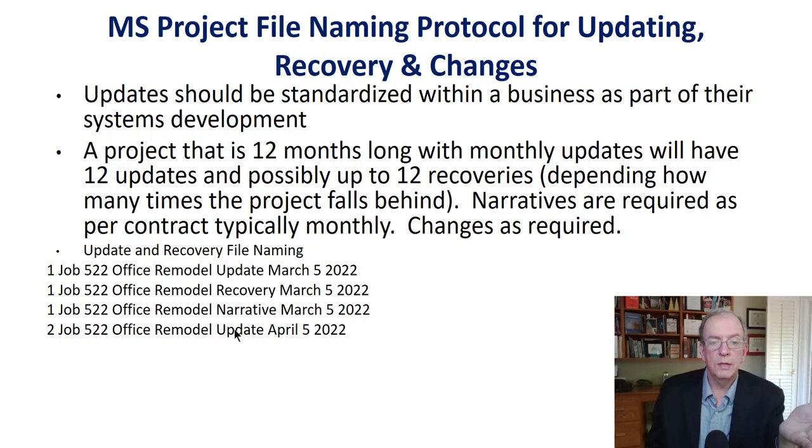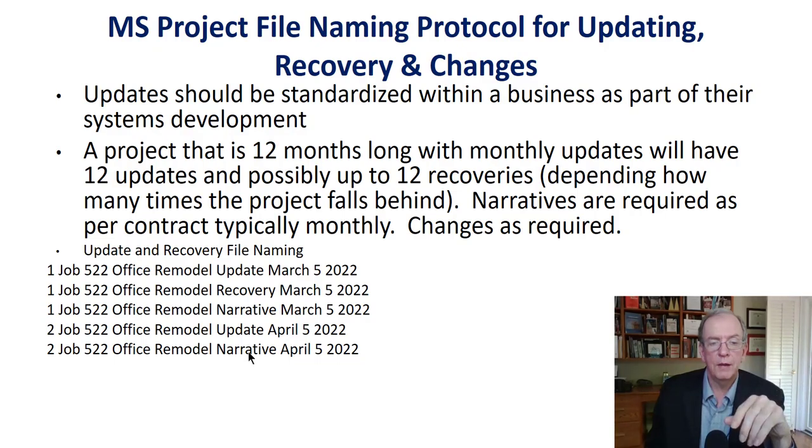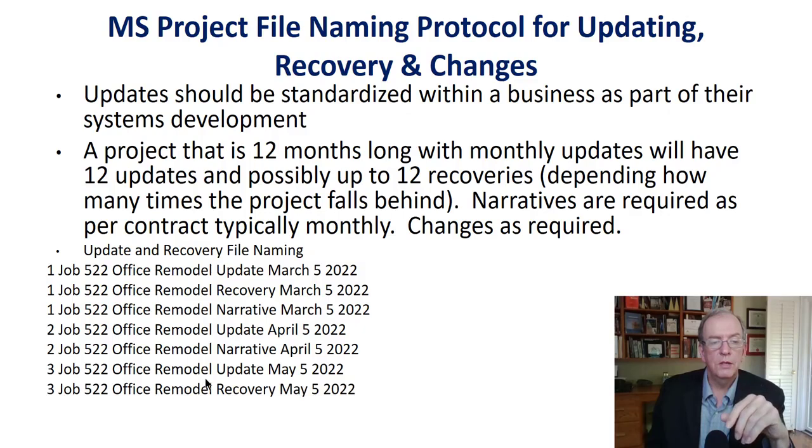Then you go to the next month. Another month would pass. You do the updates during that period. And maybe that month went well and you didn't have any recoveries to do, so you can just do the narrative. If you're on time and on schedule, there's no recovery to do, so that would be just the narrative. Then you go to the next month, you have an update and a recovery again.